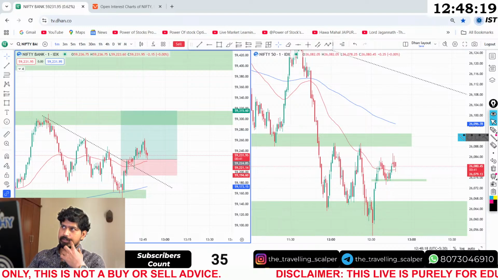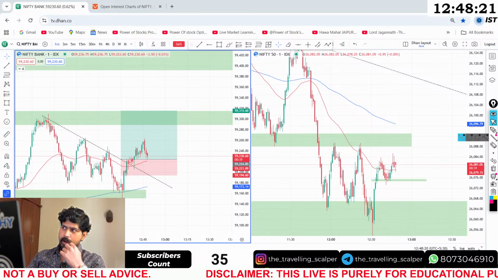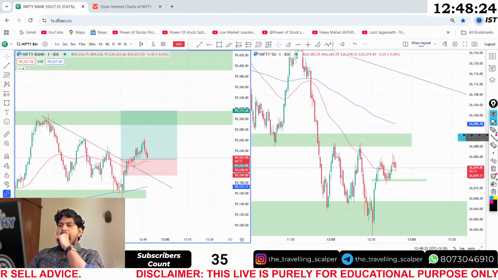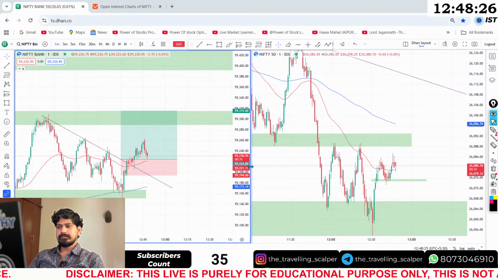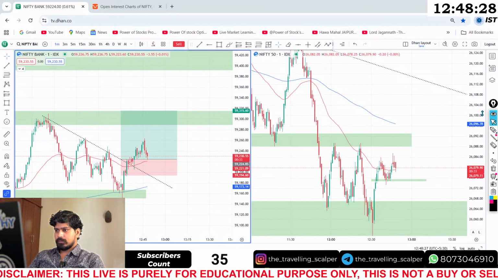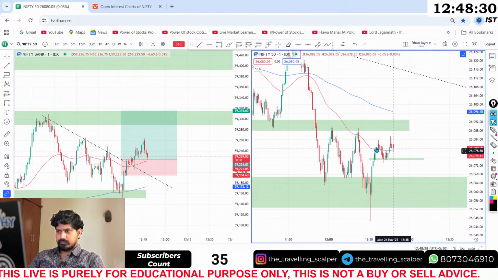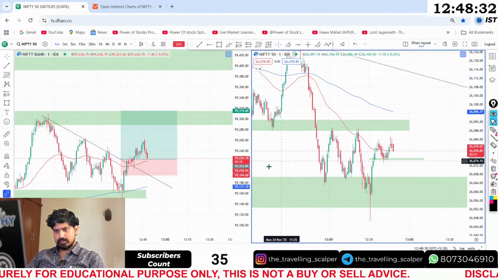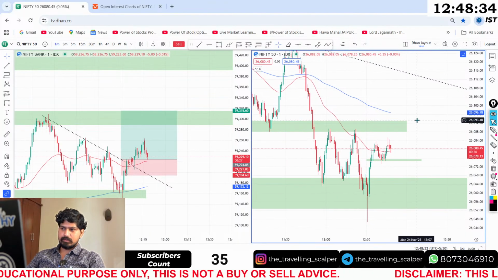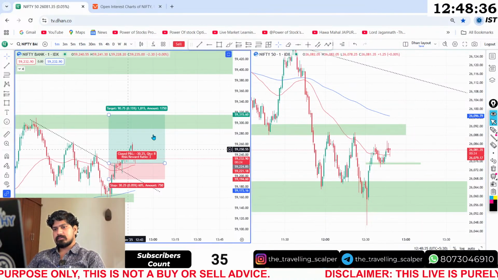They are falling back. Let's see. Nifty should not fall down. If Nifty falls, this will take over stop loss. So Nifty has to go a little sideways, or else go up. Only then can you expect a move in Bank Nifty.